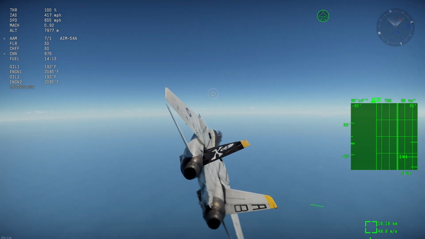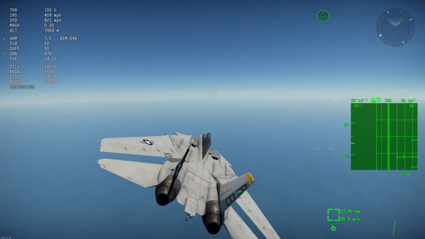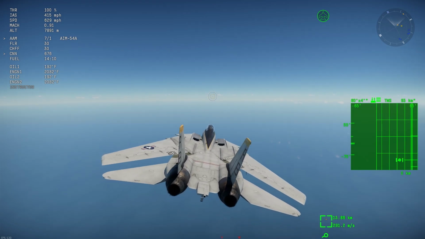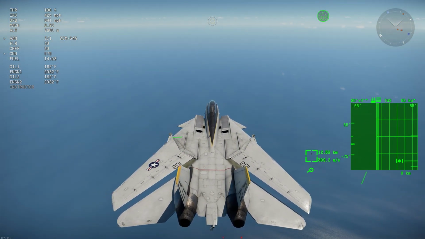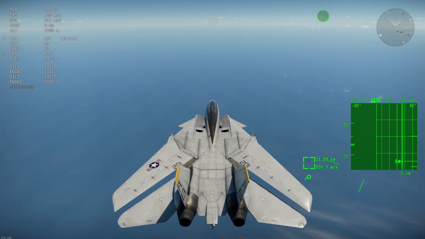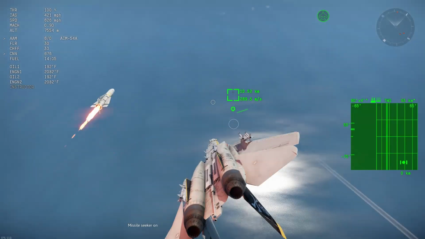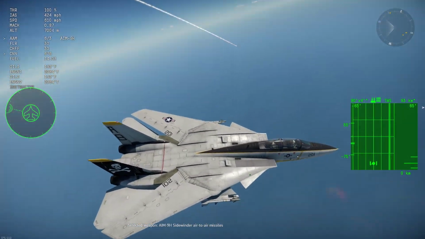And look at that. See how it's locked him? Actually, that's not even the right aircraft that's being locked right now. There's the guy right there. But once I lock him, this will automatically tilt the radar for me. I'm not touching any of my radar. It's automatically tilting that radar for me to keep him locked up. And I can just fire one.